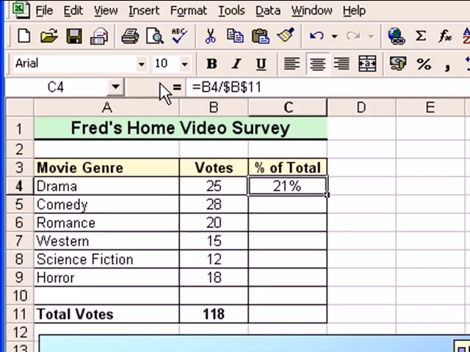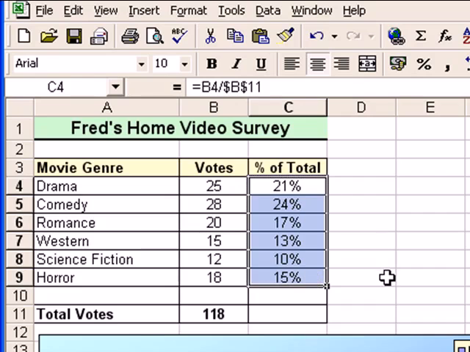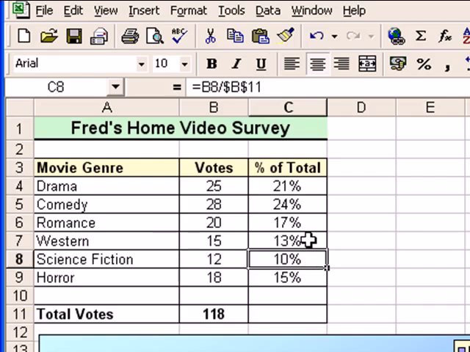Again, click the tick to accept the formula. Clicking the tick is pretty much the same as pressing the enter key. Once we've got that calculation, it's a simple operation just to copy the formula down, in this case to C9, release the mouse button, and it fills in all the calculations for us. And if I select a couple of those, you can see in the formula bar it's locked on to cell B11 thanks to that absolute cell reference, making life a bit easier for us.